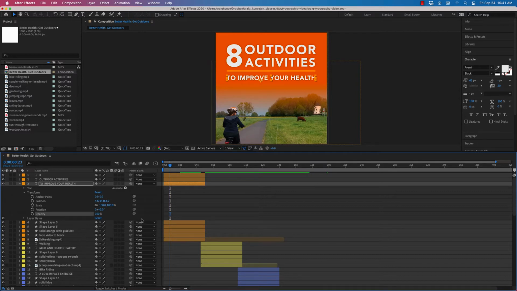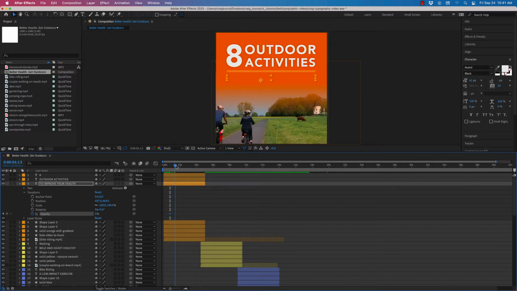So the way you work these transitions is to start any kind of action down here, you click the little stopwatch here, okay? So I click that, it automatically adds a keyframe on the timeline, and it says, what do I want this keyframe to do? And for me, I want this to be at 0%. So I click here and I drag it all the way down to 0, and it disappears.